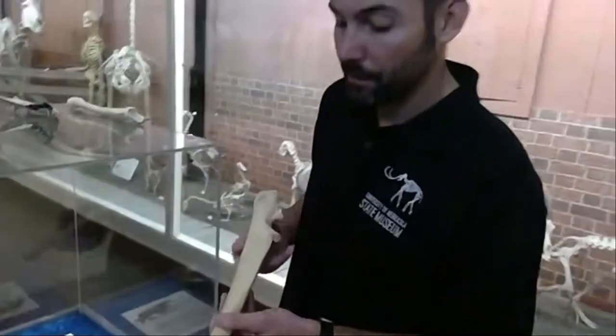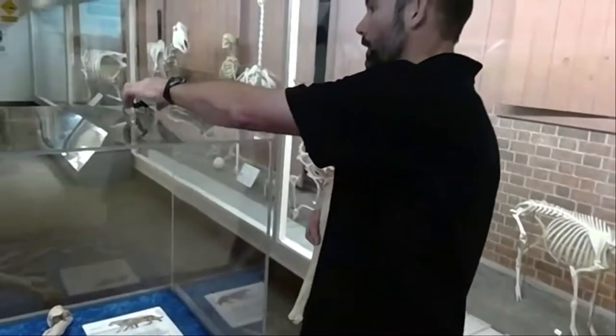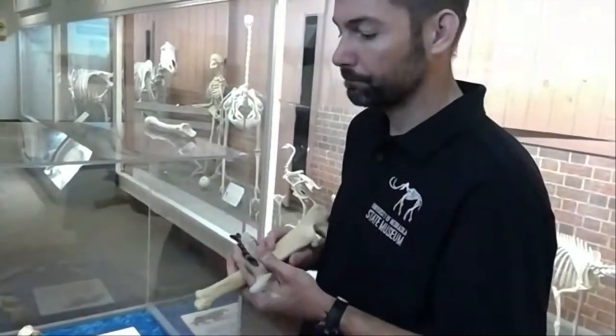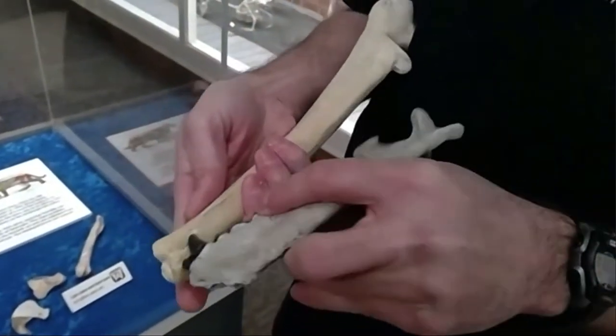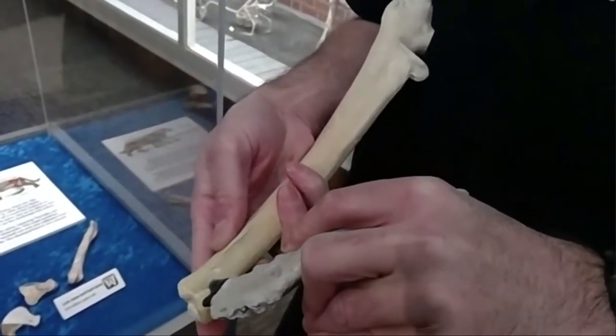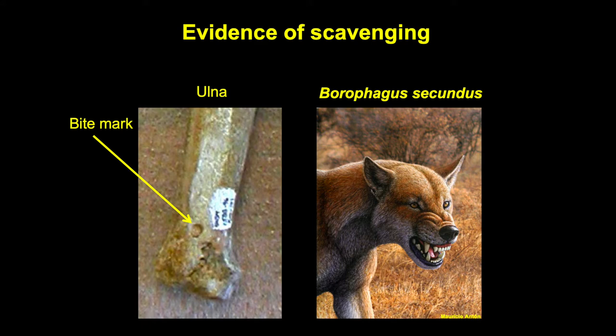When we began to investigate this, we knew that those were actually puncture marks or bite marks left behind by an animal that was chewing on this lion's arm bone. We could look at animals we found out at the site, and we could place this pointy tooth — the canine tooth — directly into the holes, and it matched up extremely well. So we know that there was a bone-crushing dog living 6 to 8 million years ago that came across the bones of this lion and started to chew on the end of it, just like your dog would do at home today with a bone. That gives us evidence of interactions between animals living millions of years ago.